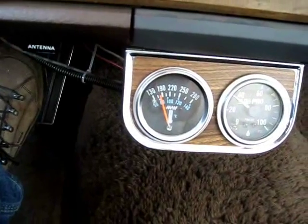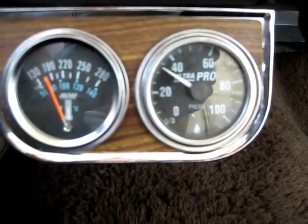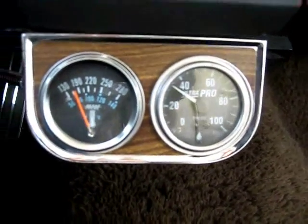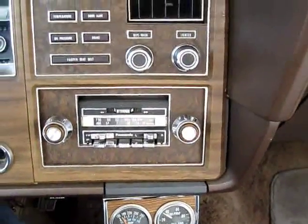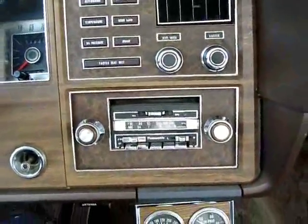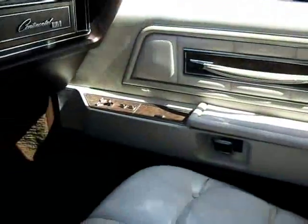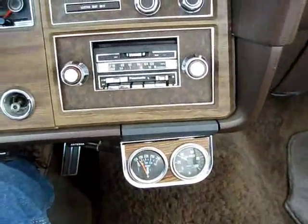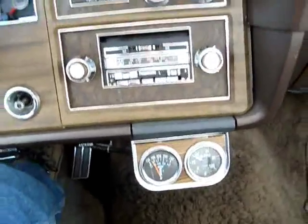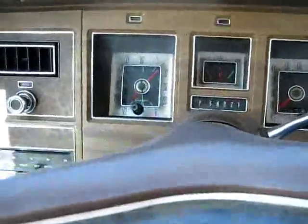It's about 180 degrees, and at that point it's got about 30, 35 pounds of oil pressure. So it's got good oil pressure. This car was owned by a little old lady, and I guess she passed away, and the car was parked under a tree, so that's why the leather is still in pretty good shape. It didn't get too much sun. And it was parked because it had a problem with the oil pump. And my friend bought it and he fixed the oil pump. And they were smart enough not to drive it when it was low on pressure. So that's why it's still got good oil pressure.